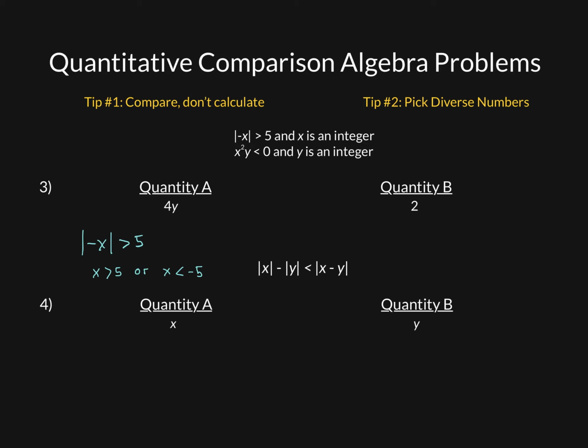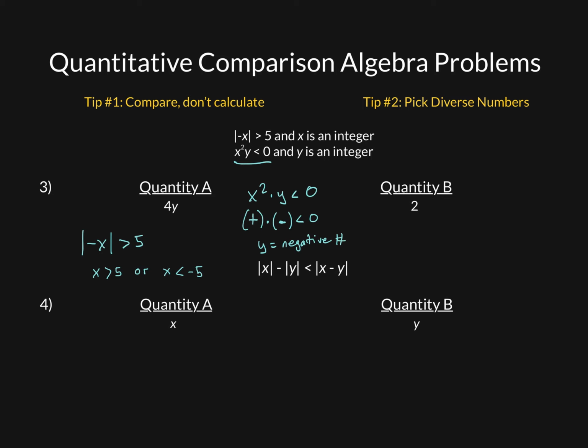regardless of whether it's going to be a positive or negative number, if we take a look at this, here we've got x squared times y is less than 0. Well, x squared is always going to be a positive number. So a positive number times what kind of number means it's going to be less than 0? Y is going to have to be negative. A positive times a negative is going to be less than 0. Y can't be positive because then it won't be less than 0. So we come to the conclusion y is a negative number.